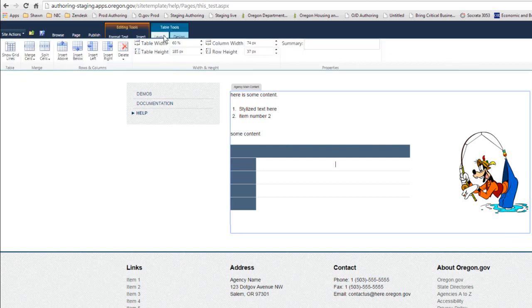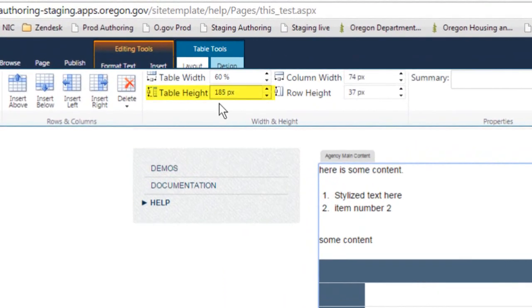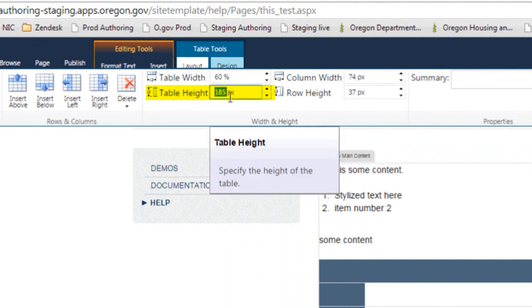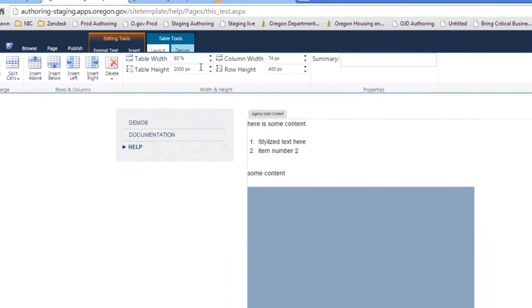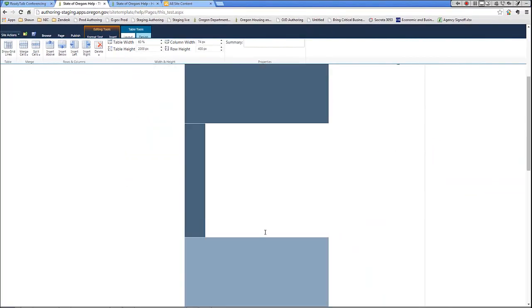If you should ever run into that, please click into that space somewhere where you've got a tremendous amount of white space, and see if the table tools become visible. If they do, then you've got a table there, and I bet you what you're going to find is a table height of 2,000 pixels or more. Okay? And you can see what that does.